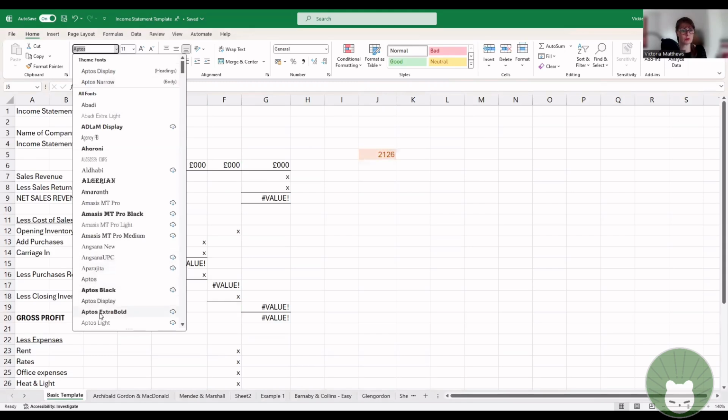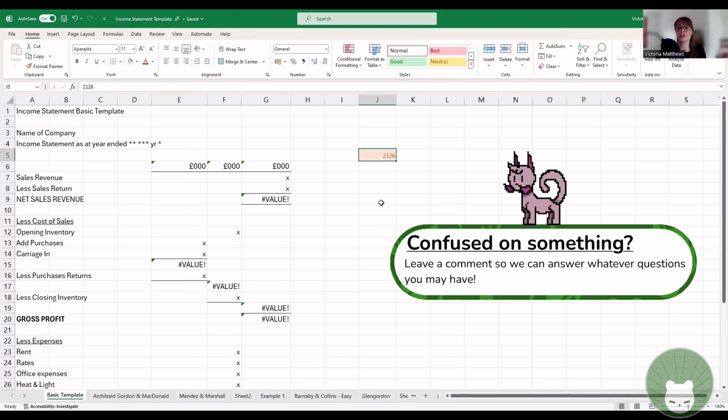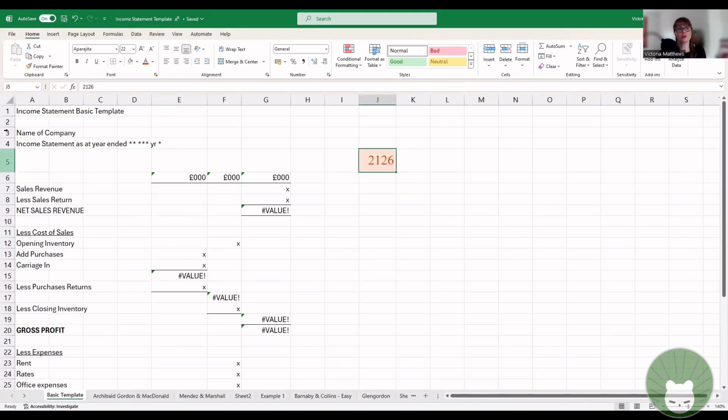I think that's one I was on. That's why I liked it. Trying to find something just different enough. There we go. A bit more old-fashioned, a bit smaller to read. So we can change our font size here. Notice the row height changed with that automatically.